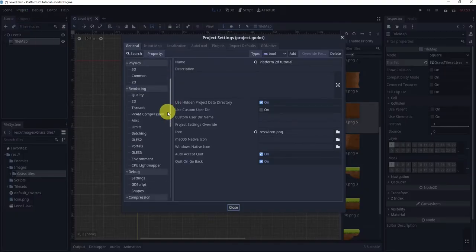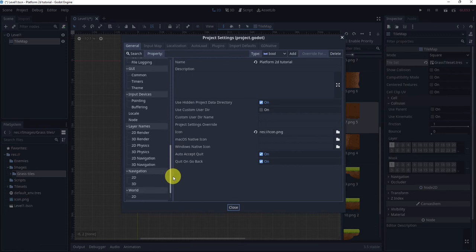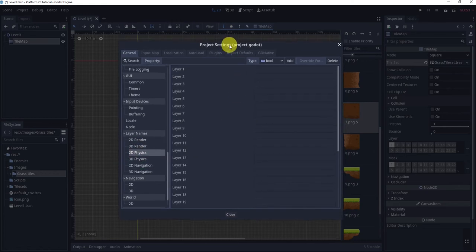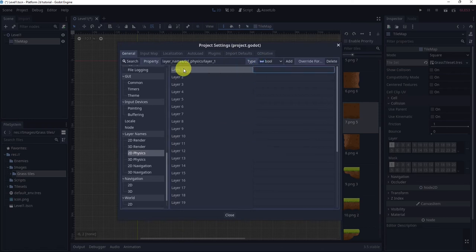Go to project settings and choose in general 2D physics, and I will set names for layers.